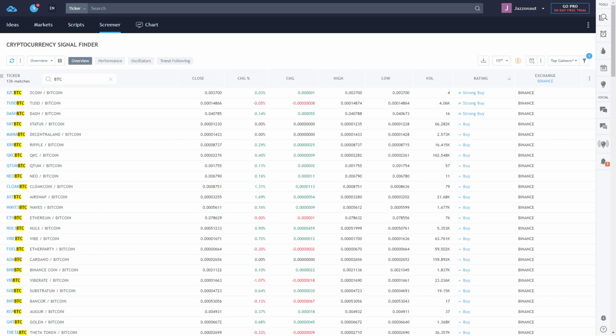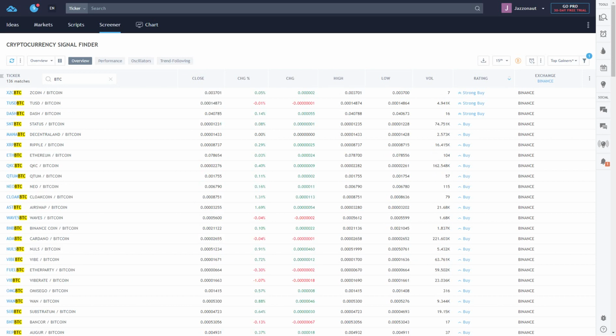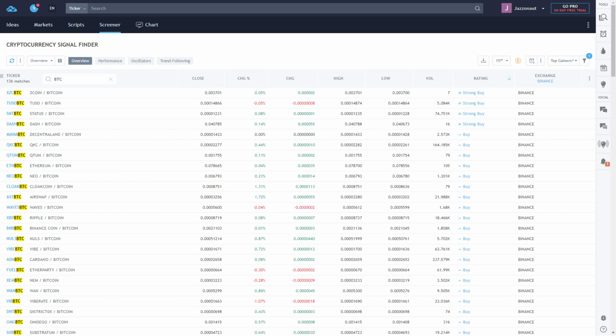The very first screen I wanted to show is the TradingView cryptocurrency signal finder page, which basically sits at the very core of what IntelliTrader does.